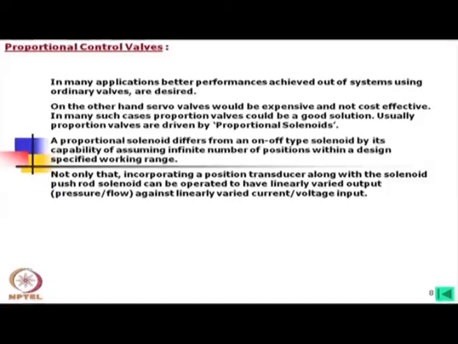This means that usually in a proportional valve, there is a feedback control for the armature. That means it transduces the position of the solenoid and then corrects inside to give the motions. That means, if it is already recorded that for 1 volt there is 1 millimeter motion, then for controlling that part there is a feedback system inside, but it is also possible to control it externally. What happens?